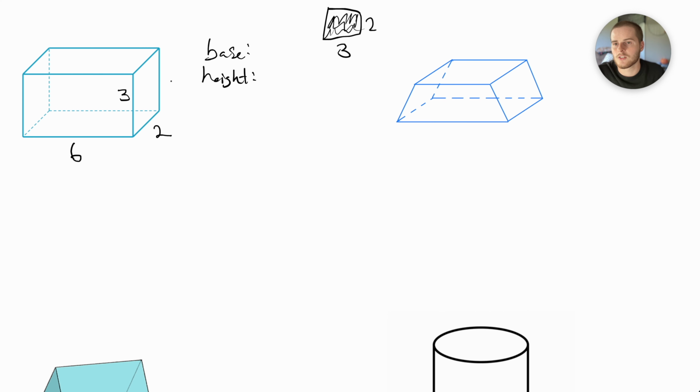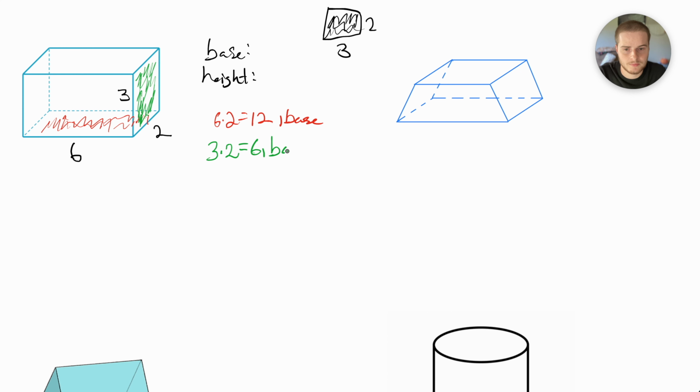And you're going to find a height that you want to multiply it by to find everything on the inside. So let's say, to start, we wanted to pick this as our base, this bottom rectangular bit. Well, we know the equation of a rectangle, that we can take 6 here times 2 to find that bottom rectangle. Okay, so we say 6 times 2, which equals 12, and we'll call that the base. But at the same time, we could say that this face could be our base instead if we wanted to pick that. And either way is fine. In this case, it doesn't really matter. But we would just say 3 times 2 equals 6, and that's the base.